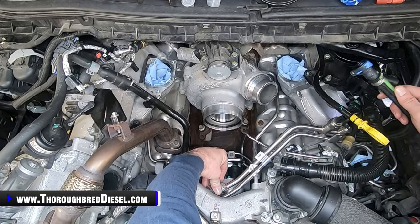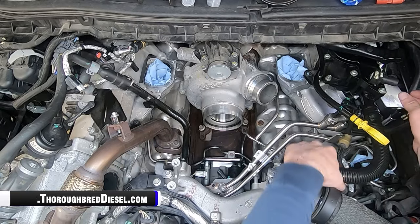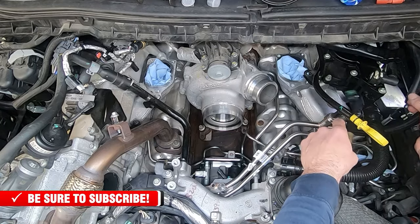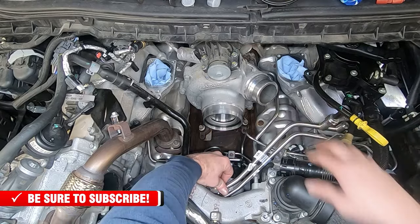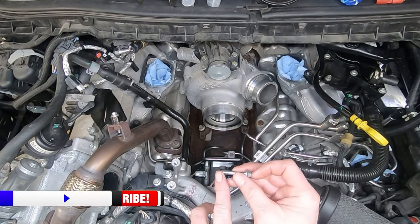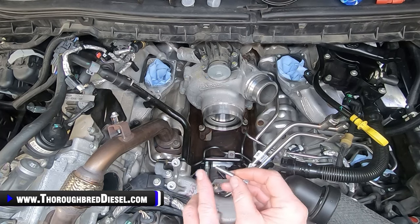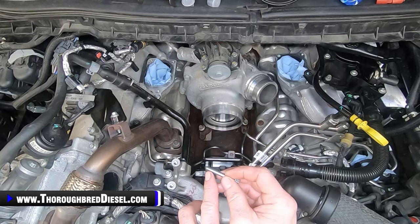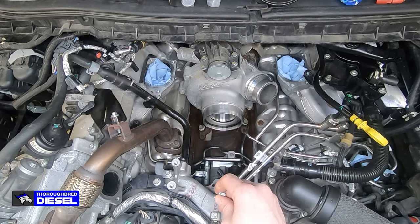Our supply line will, of course, come back to our fuel filter right there. We've got our fuel line out here, so we're in good shape, and all of our orientation is good. All right, we will install our bolts. This is our bolt that came from the stock CP4. We'll put just a little drop of the blue Loctite that came with the kit on this, and then we'll put that in the DCR pump.